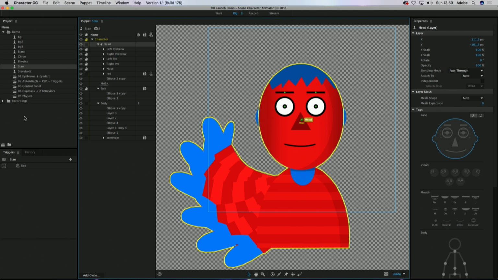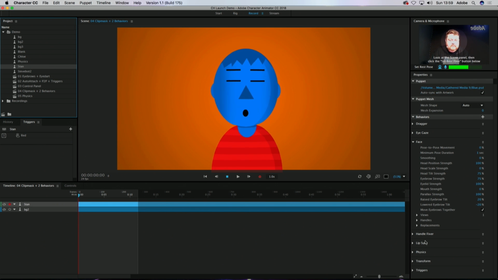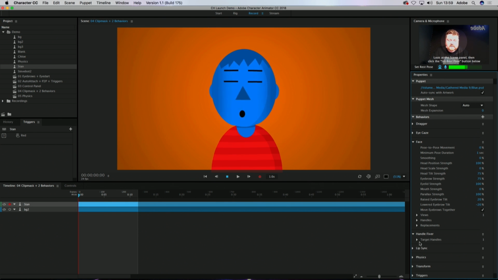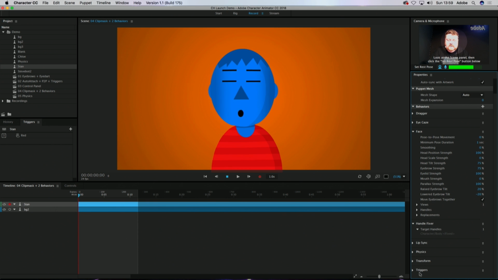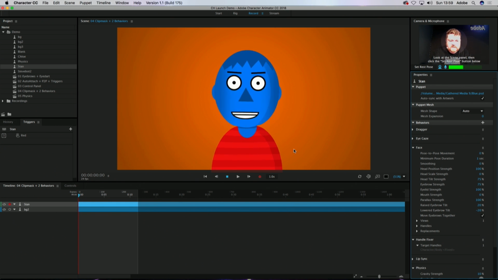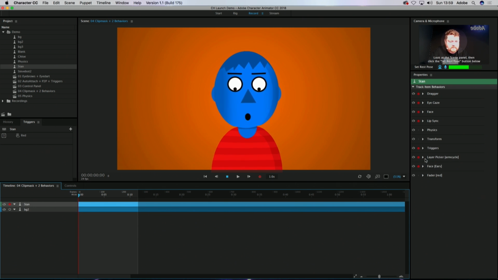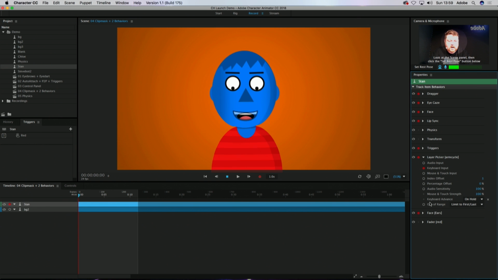Now the other thing we can also do with Stan, let me just go back into my record mode here. There are some new options dealing with handles and being able to take handles and apply them to various parts of the body. What I can do is, Stan's got some trigger functions dealing with his arm, which you saw. I'll go ahead and select him here. Here's the layer picker here. Now the arm can be set based on keyboard controls.